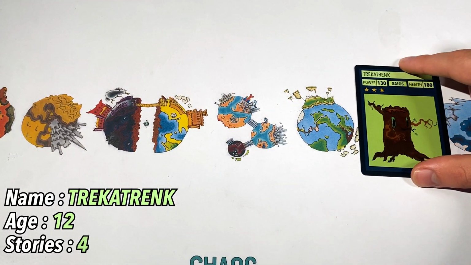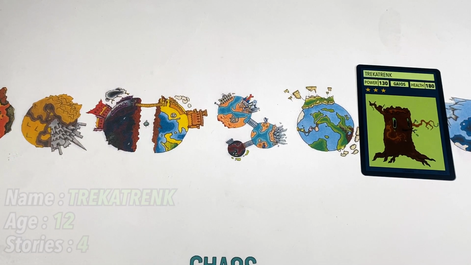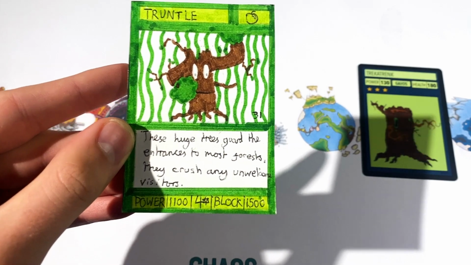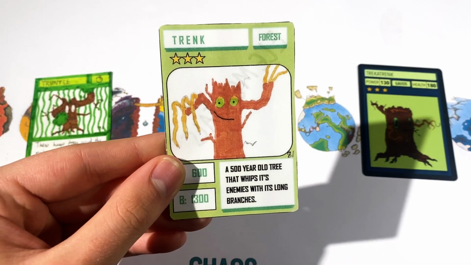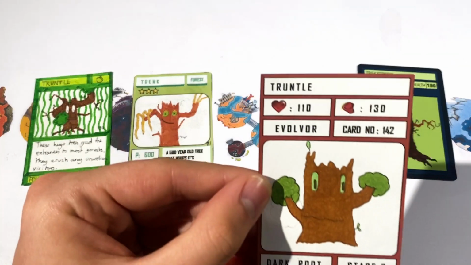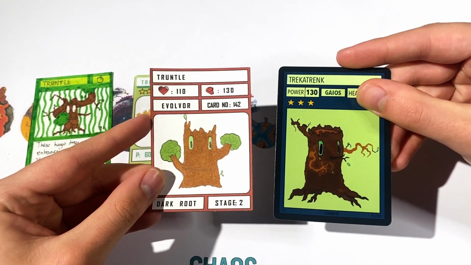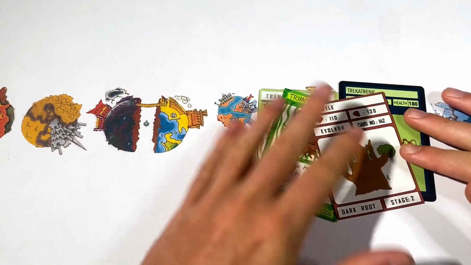He's kind of had a lot of renditions throughout games, but he's just like a generic living tree. I feel like every trading card game has like some kind of living tree character. So there's Truntle in Evolvers Season 2. These huge trees guard the entrances to most forests. They crush any unwelcome visitors. There was then the next season of Elementals with Trank, which then became Trekatrenk. And then Truntle reverted back in Evolvers, and this Truntle is probably the most similar version to Trekatrenk now. So there he is.